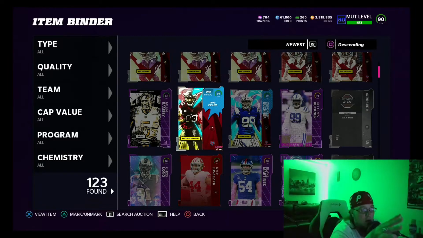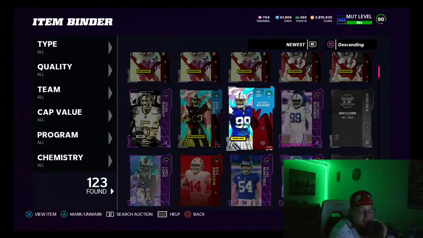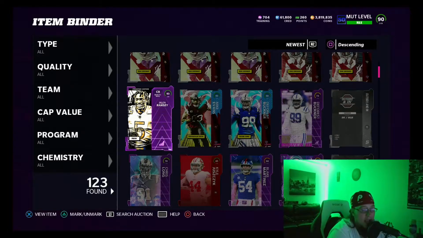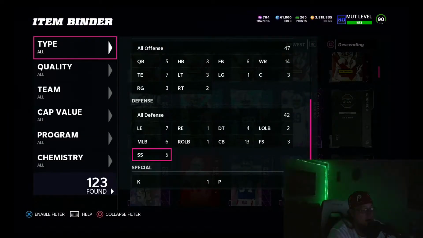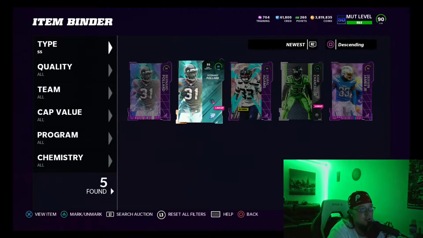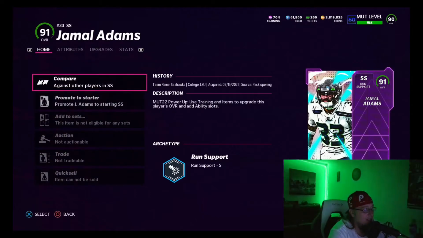Okay, guys, now these are the cards that I picked for my 90 overalls. We got DeForest Buckner, Mike Evans, and also, guys, we do have old boy right here, Jamal Adams, dude, who absolutely looks like the best strong safety in the game, man. I mean, let's compare his stats. See what he looks like.